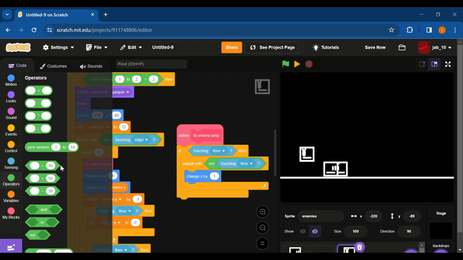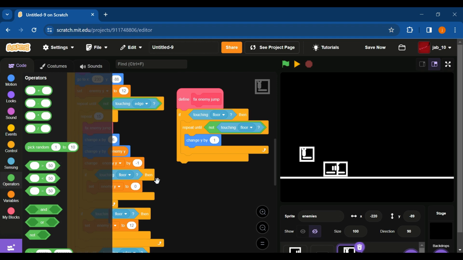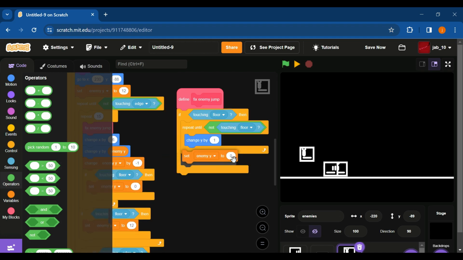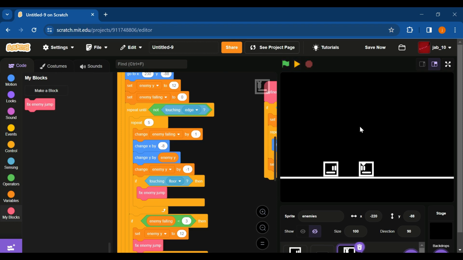Then we are going to set the enemy Y to 0. Finally. Now we have another enemy.